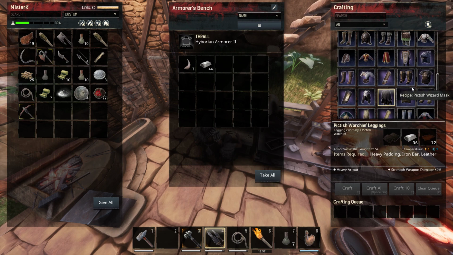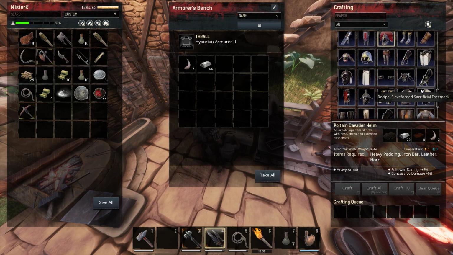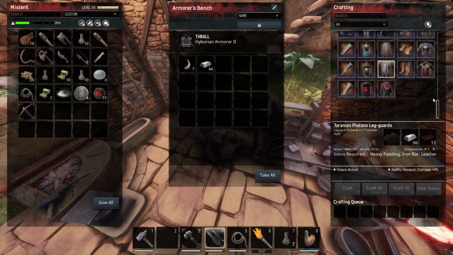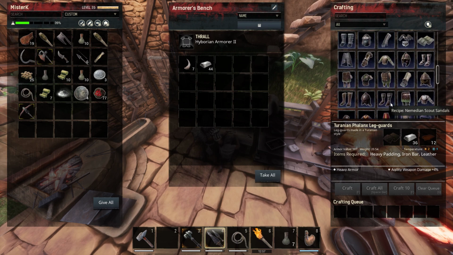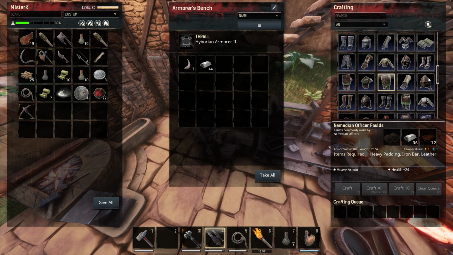What about Pictish? Pictish gives strength. And Poitain gives follower damage and concussive damage. And Turanian gives agility. You see, this would have been a very good one if she had 2k health or something, but since she's so weak, we're going to have to buff her up a bit because we're going to risk losing her. She's going to die quicker, so we need to have some sort of mitigation there.